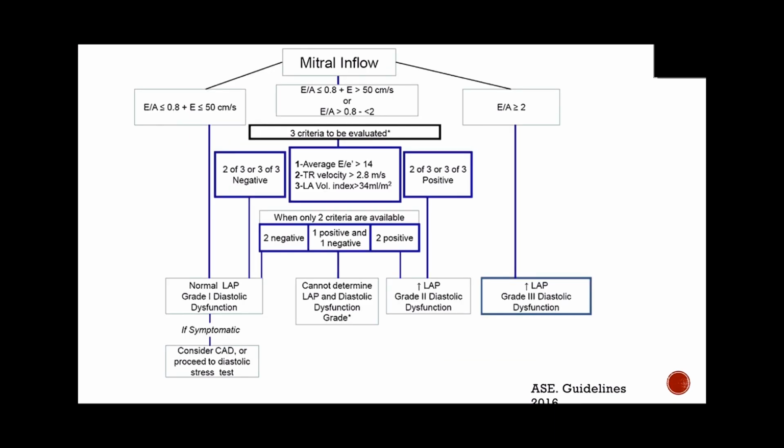But now we look at the criteria, which is a little bit more complex, for patients who have decreased left ventricular ejection fraction, right? And so basically you're going to take a look at your E to A ratio. If your E to A ratio is less than 0.8, okay, and your E wave is less than 50 centimeters per second, so you have a low E wave, and you have an E wave that's usually less than your A wave in velocity, that's going to be most consistent with grade 1 diastolic dysfunction. But what happens if you have an E to A ratio which is less than 0.8, but your E wave is still pretty robust? Well, then you go down into your other criteria, and we look at our E to E prime, our tricuspid regurgitation velocity, and our left atrial volume.